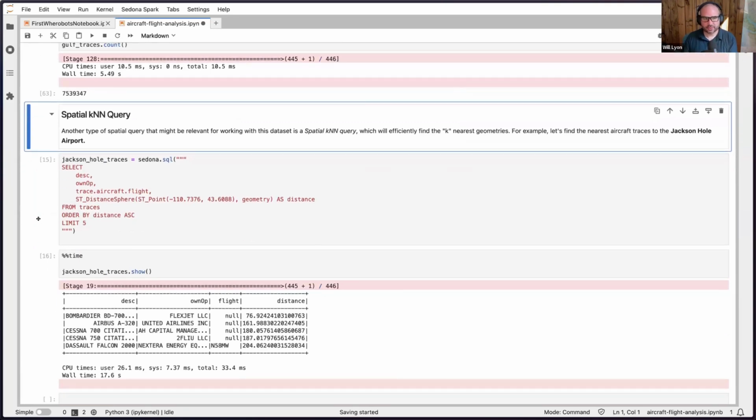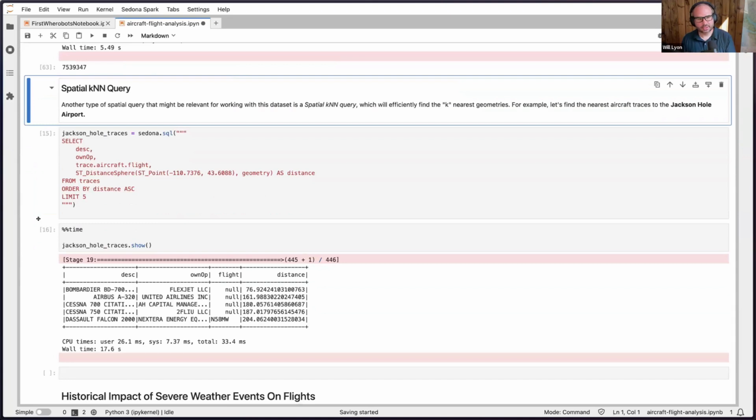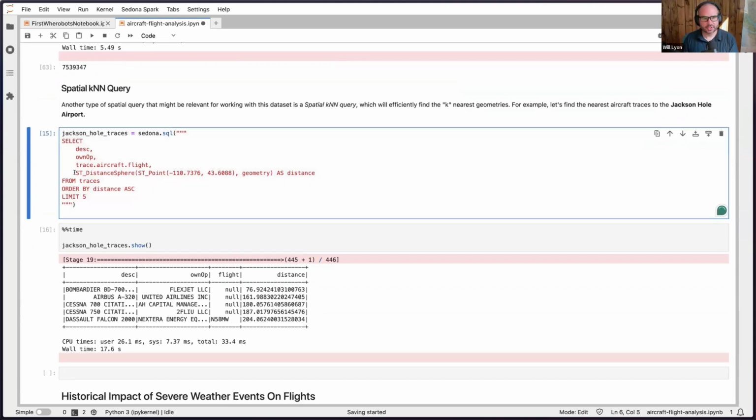Another type of spatial query that we might want to see is a spatial KNN. In this case, we're going to find the k nearest geometries. Here we're looking for aircraft observations that are closest to a single point, in this case, the Jackson Hole Airport.